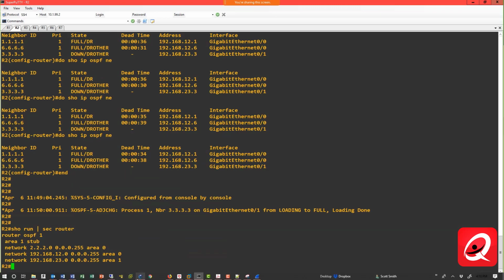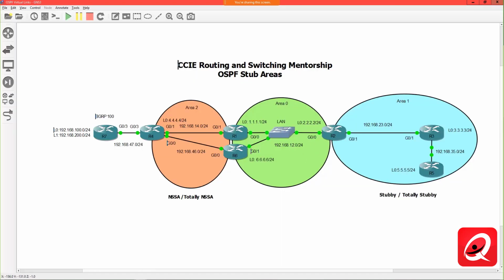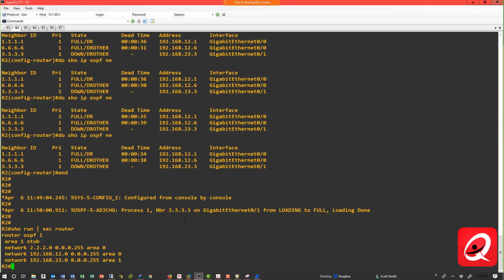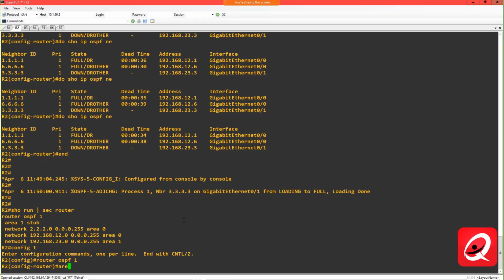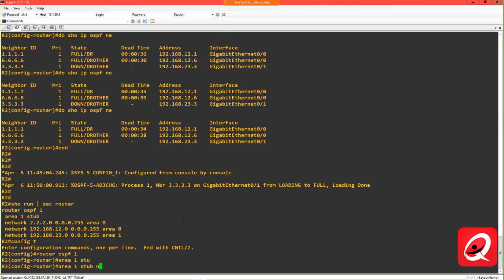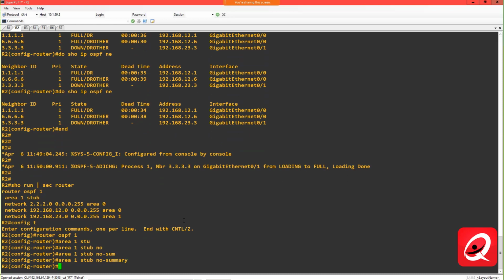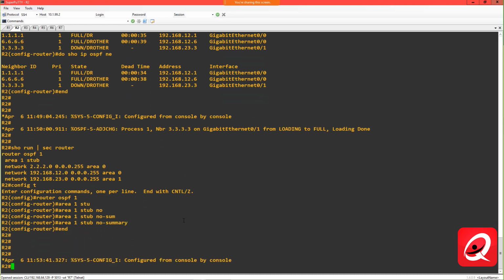Basically, all I have to do on this ABR here is add a keyword to my configuration. Router OSPF 1, area 1 stub, no-summary. Which makes sense, right? I mean, what type of LSA are we trying to suppress in addition to the type 5s and type 4s that would normally come into this area?